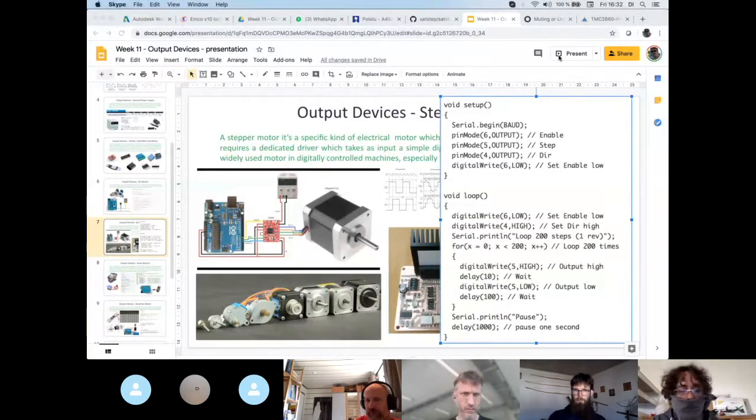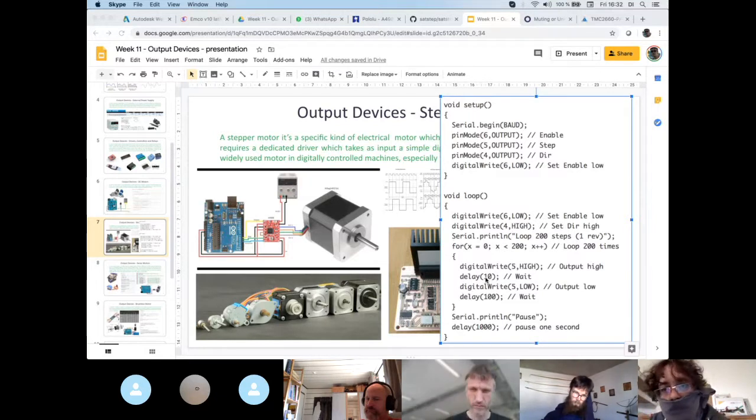Yes, of course. So this code that you see here is a very simple example that uses the Arduino libraries, but you're absolutely right, because if you change this time that you have in between the high and low, you change, for example, the speed of the rotation of the motor. So you don't have anymore the achieved speed. Let's say you want to move at 5 millimeters per second, then you change that. Also, if you do this too fast or too slow, the stepper driver has a minimum threshold that you have to keep running, for example, to have a proper step and so on. So you need to be in that range.